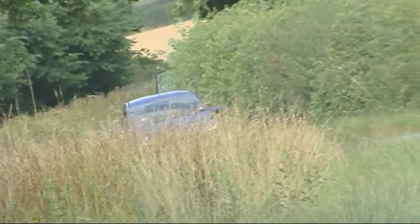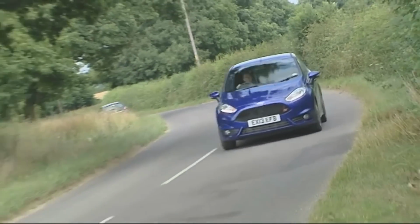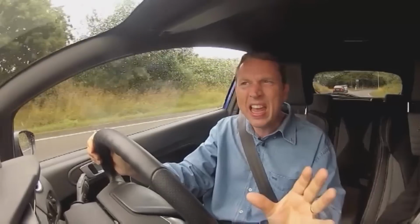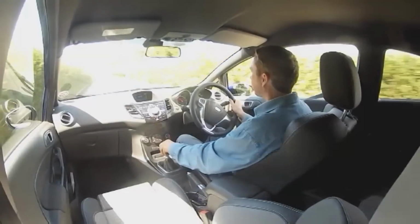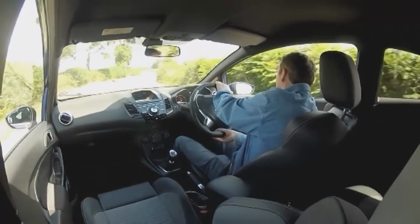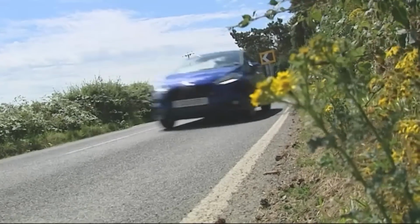It isn't often with a small hot hatch that the engineers get things absolutely right. Either compromises are made for day-to-day usability that rob you of that last ultimate nth of response when you're really pushing on, or you get a race-bred rocket that loves a smooth circuit but is so firm that it simply gets on your nerves in everyday motoring. With this ST, the balance between these two extremes is as good as it's probably ever going to be. As for why, well, let's get down to the detail.